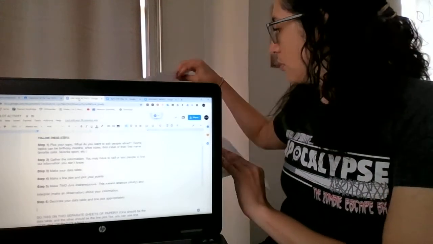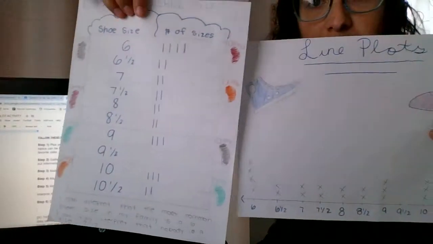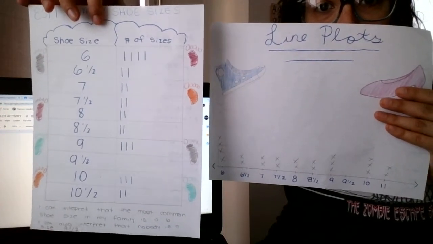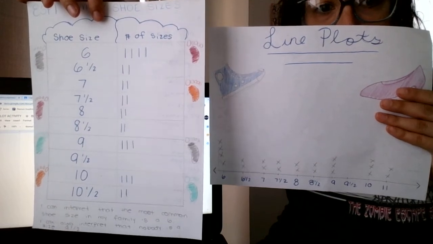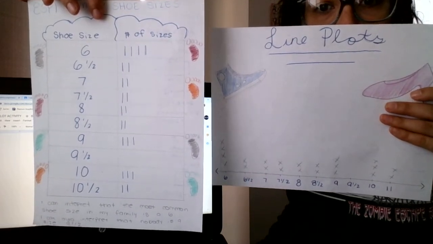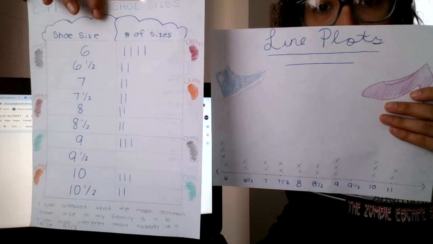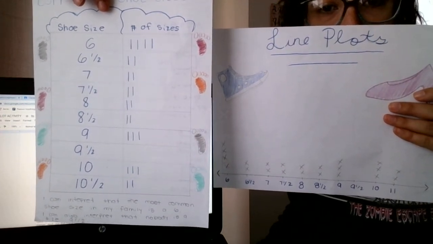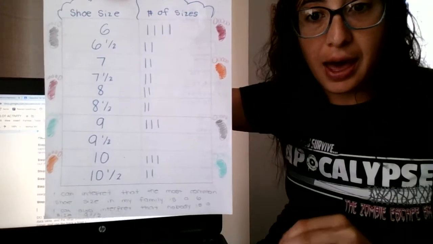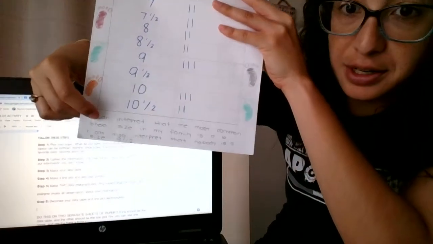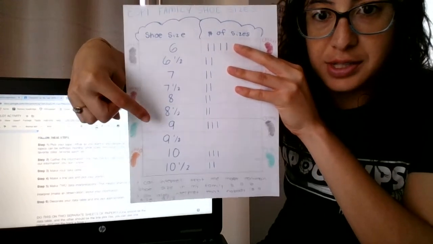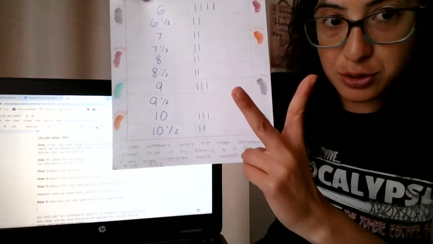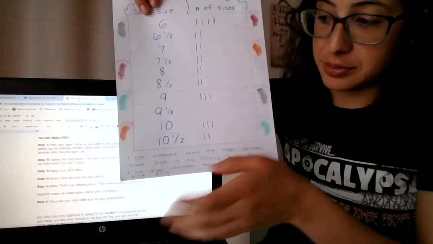So here's my data table, here's my line plot. I'm going to give you a few seconds to study it, analyze it, and then I want you to interpret something, make an observation. So here are the 2 things that I was able to interpret. Down here, where your data table is, this is where I want you to write your interpretation. 2, you can do more if you want.